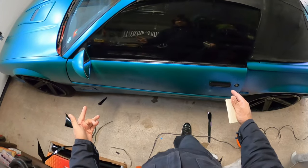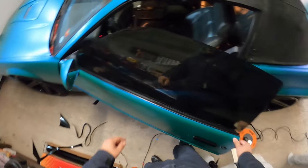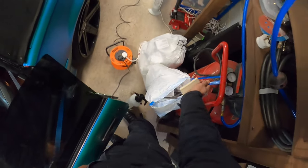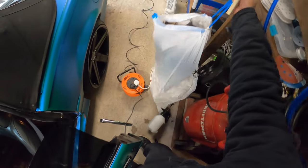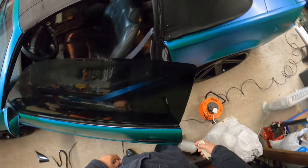All right, so I got it all shrunk down like I wanted to. So I'm gonna go ahead and pull this back here. I'm gonna clean the back side of this glass. And then once I clean the back side of the glass, I'll be able to lay the tint onto the window, slide it around, squeegee it out, and this one should be secured. All right, let's go ahead and go.